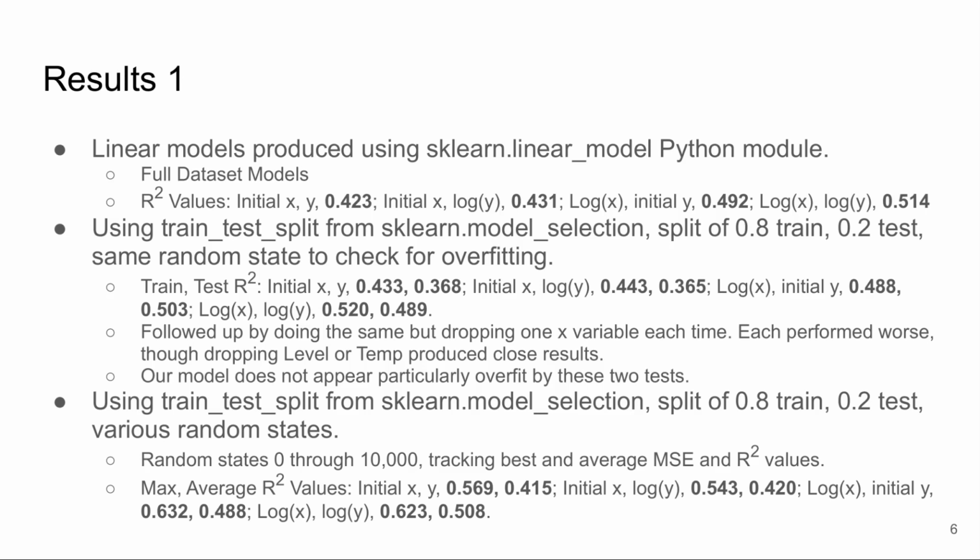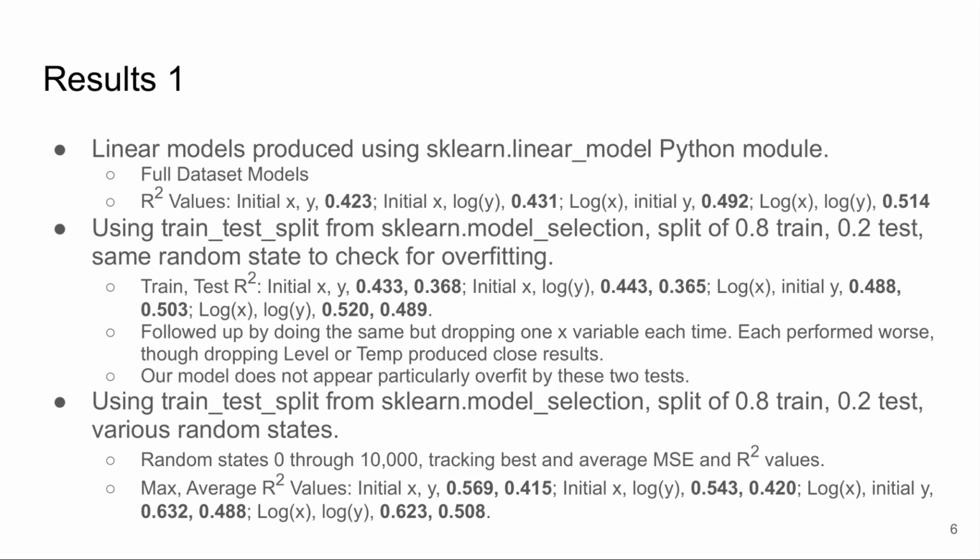So then finally, using that train test split with a bunch of different random states and tracking the best and average, we can see that it's largely reflecting the results of the full data set. And these are the values of the test data set.